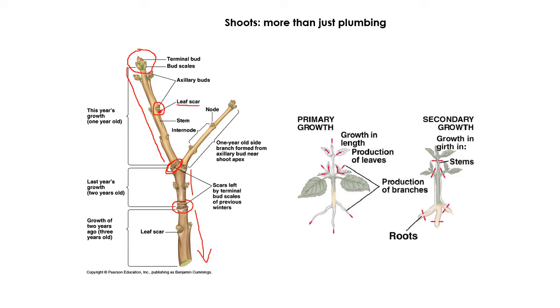Now, there's two major kinds of growth in plants, right? So we have primary growth over here on the right, and primary growth is basically the apical growth, the lengthening of shoots and roots, right? So each year shoots get longer and roots get longer as well. But then what makes trees and shrubs different from herbaceous plants is they also have secondary growth. And secondary growth is growth in girth, or growth in the diameter of stems and roots. And this is that woody growth that characterizes trees.